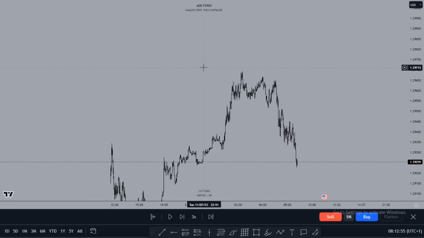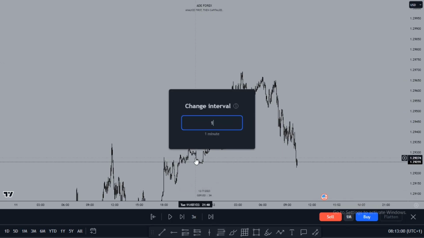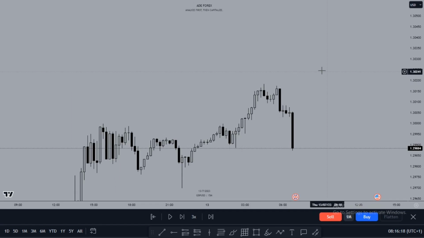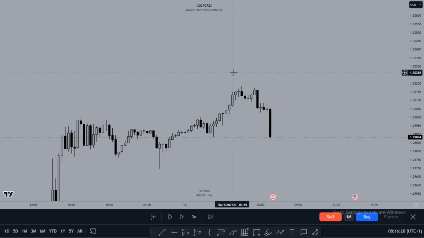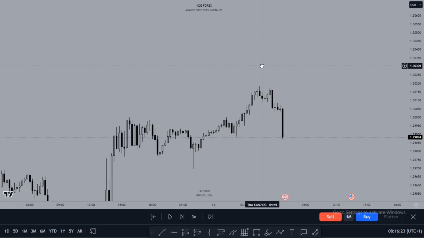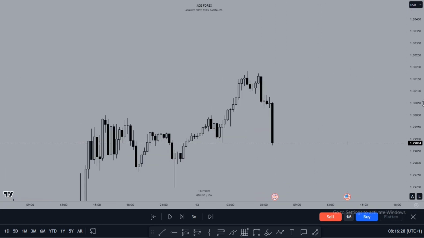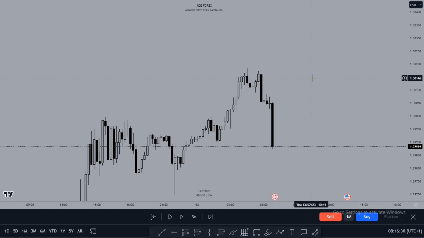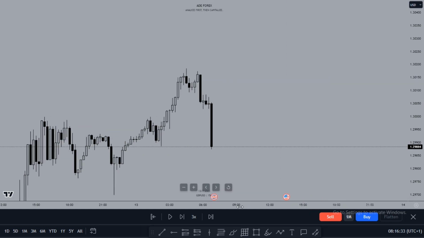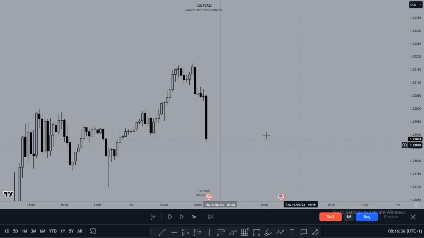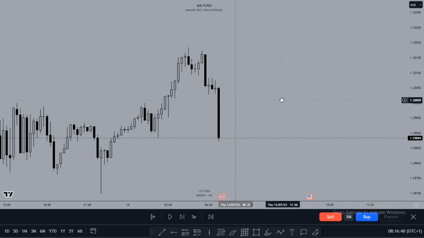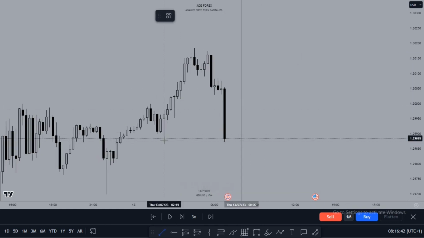So moving on to Thursday, let's go straight to the 15 minutes. All right, so here we are on the Thursday trade. When I came to the market, I don't like staying too much on the chart. Once I come into the market, I already know what I'm looking for. My trading session is also between 8 a.m. and 10 a.m.